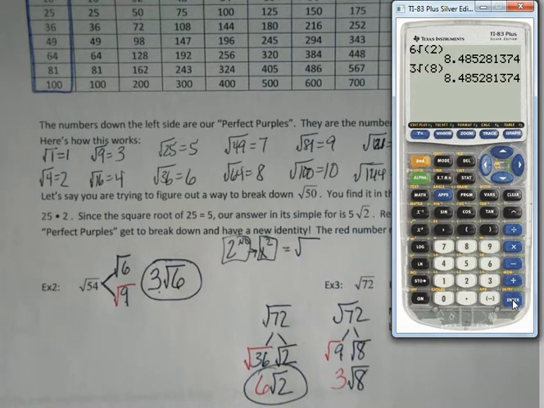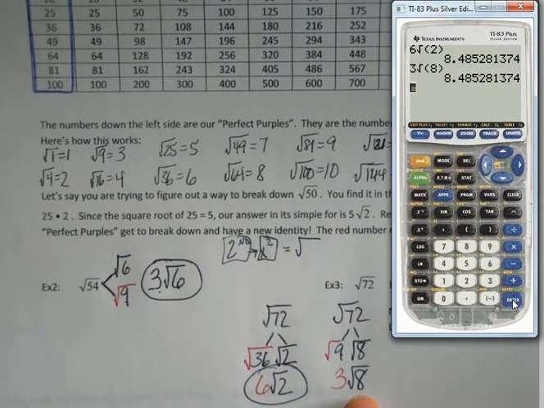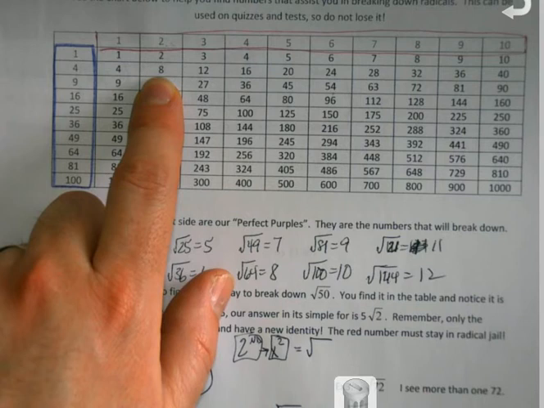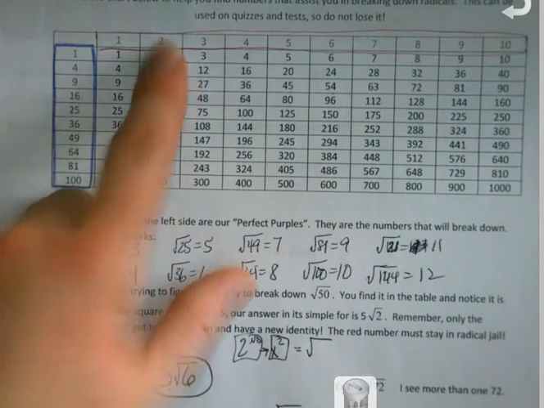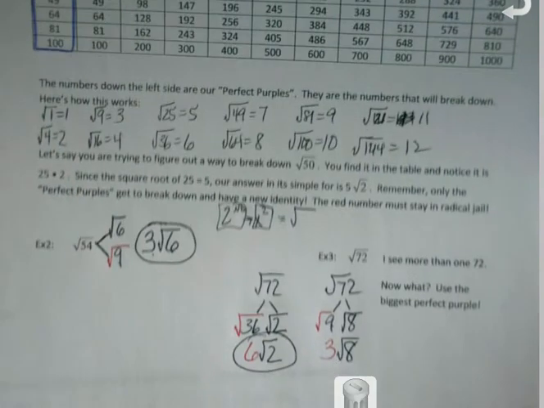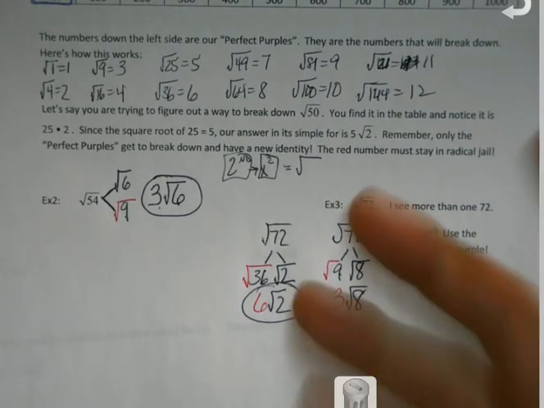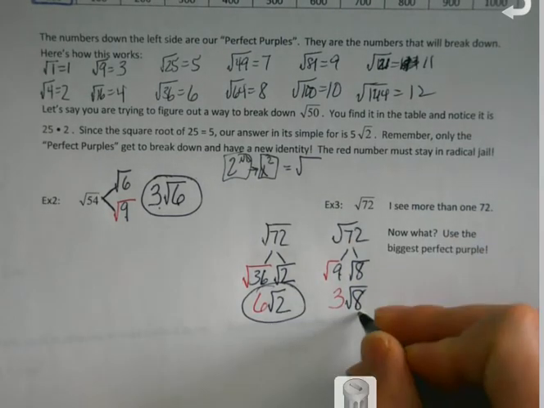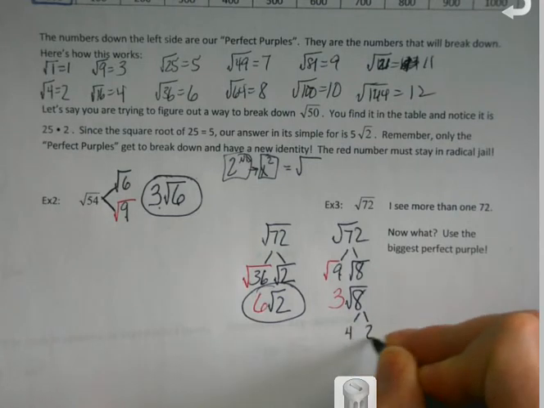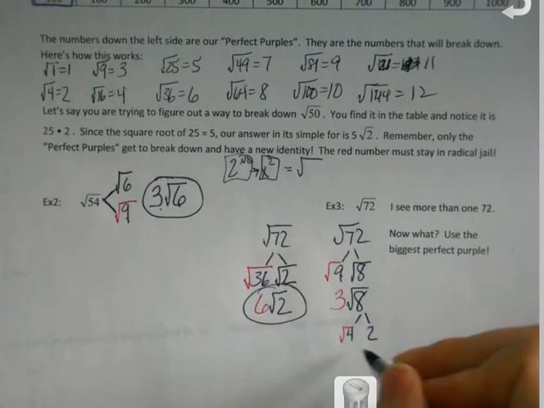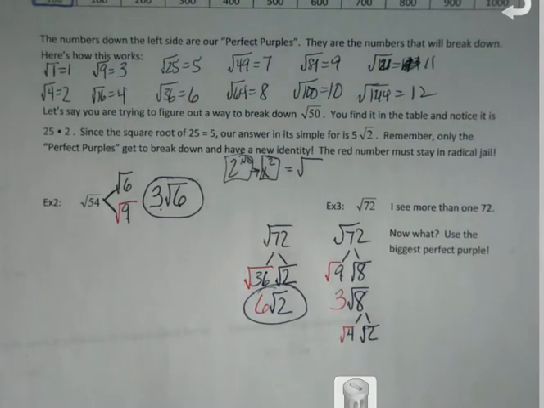No, and here's why. This one isn't completely simplified yet. You're like, well, wait a minute, what do you mean it's not simplified? Can I find 8 up in my chart? Oh, wait, yes, I can. Oh, I can break it down more then. Okay, that's what you're talking about. So if I don't take the biggest one, always look to see if the number that's left under here is in your chart. Because if it is, we've got to break that part down again. And nobody wants to have to do it twice. I mean, shoot, I wouldn't want to do anything. Well, certain things, I wouldn't want to do them twice.